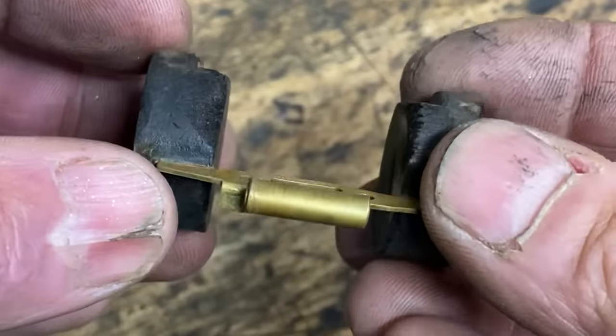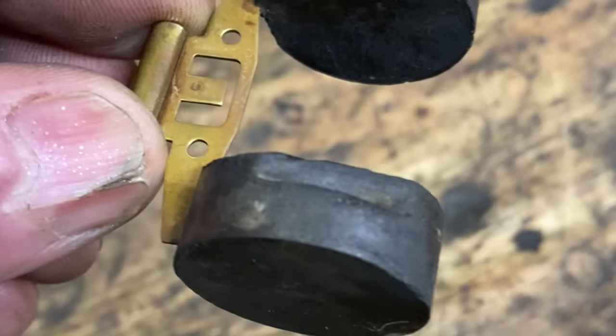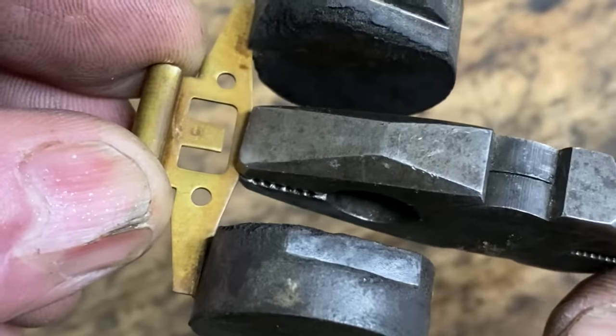Another thing to note is that the tang should be dead level, not pointing up or down. This will give the correct float height of 24 millimetres from the gasket surface to the bottom of the float. I'll just use a pair of pliers to make sure it's totally flat.